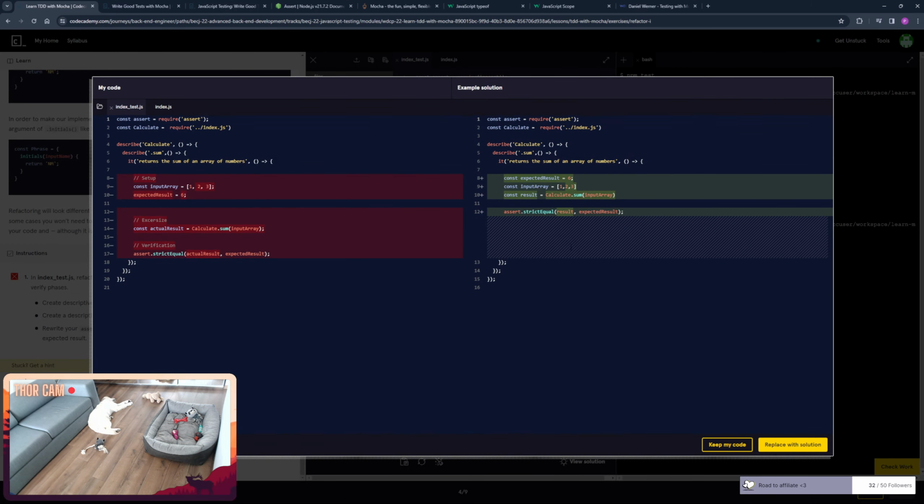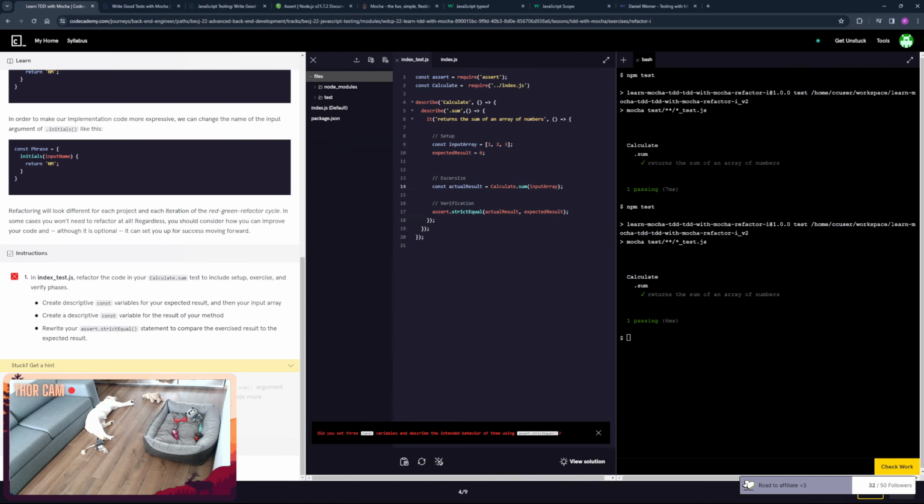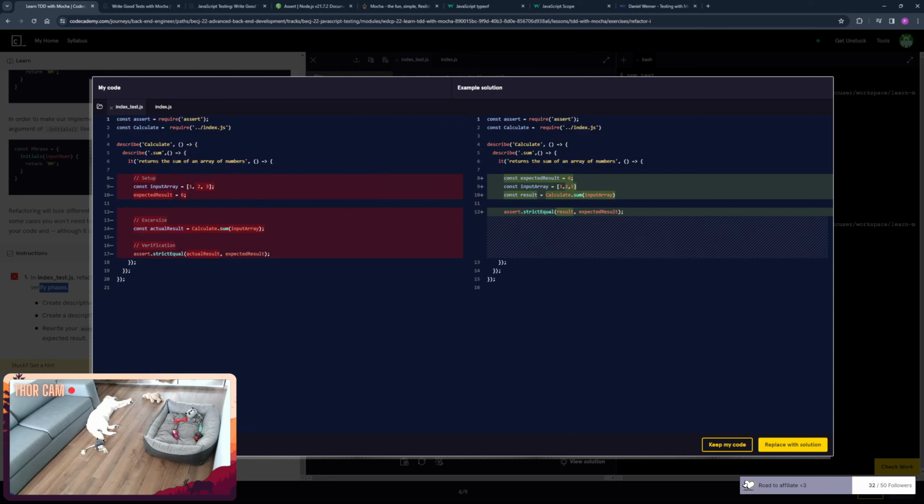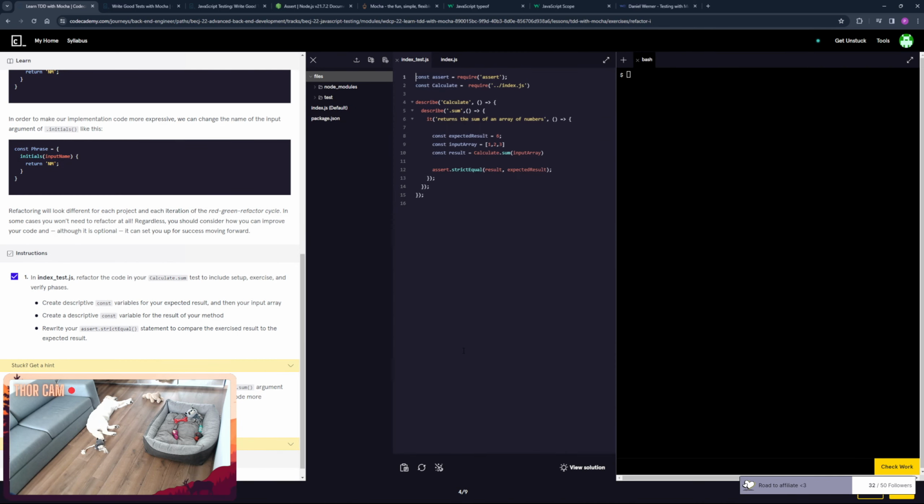What is your problem? You told me to write setup, exercise, and verify phases, and you yourself don't do that. This is just setup. Fine, replace. Let's move on.